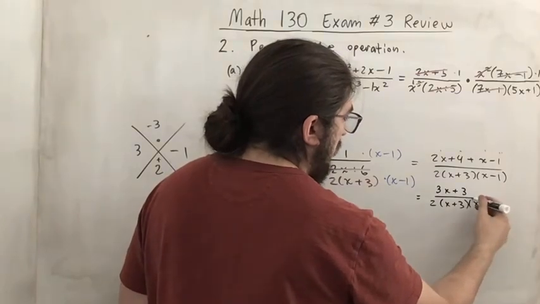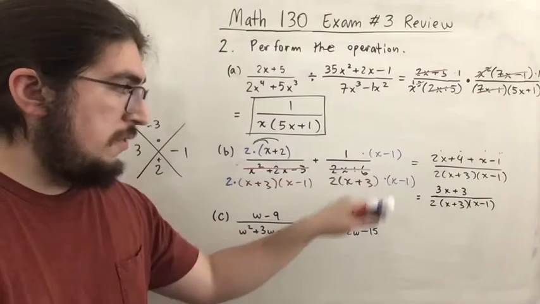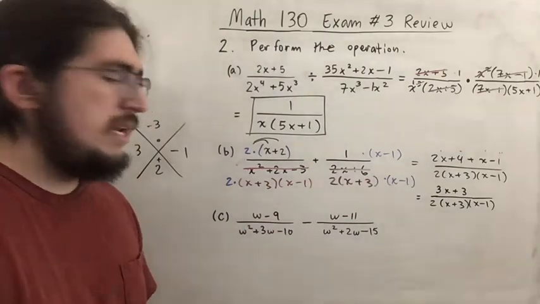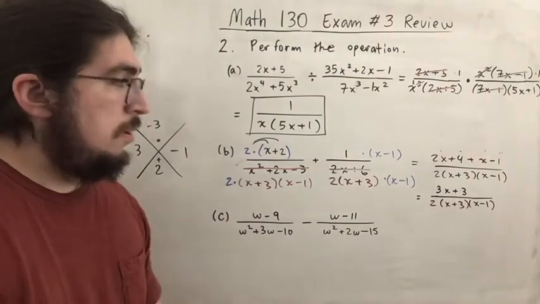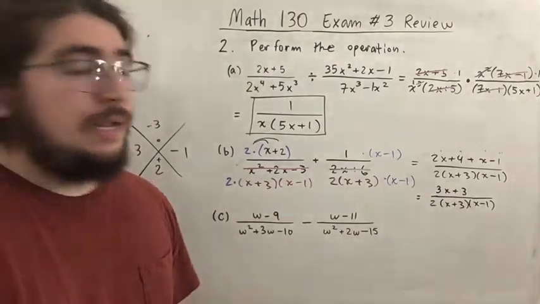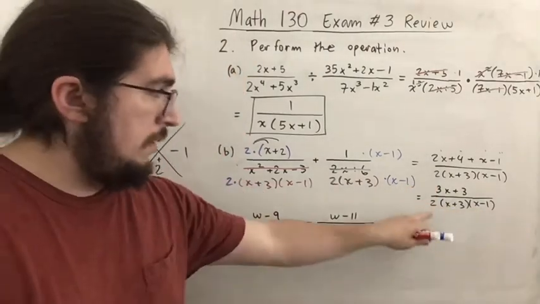Now if you notice that the top can be factored, it's a good idea to factor that out. So I'll factor the 3 out. But there's actually no point in doing that because it doesn't factor in a significant way. What do I mean by that? Well, if we pull the 3 out, we'll get x plus 1. But that 3 wouldn't cancel with any factor in the bottom, which only has a factor of 2 as a constant.